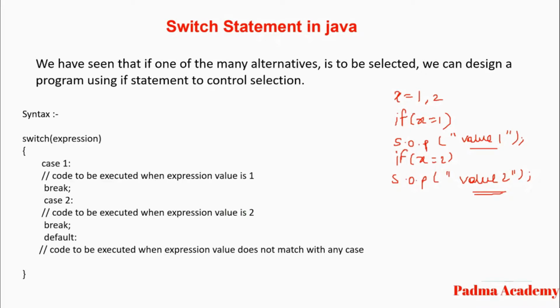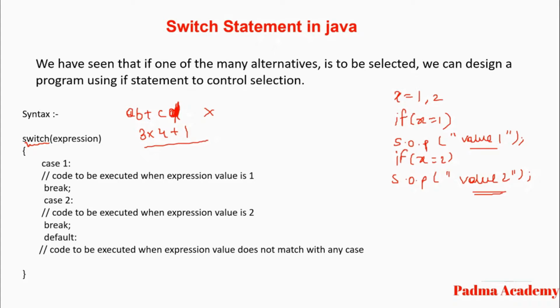Switch expression. Switch is a keyword which is written over here. The expression is some constant value which can be a character, string, as well as an integer value, but it cannot be in a form like a + b * c + d, where a, b, c, d are some integers. It should not be like this, but it can be 3 * 4 + 1. It can be like this, but it should not be like that.